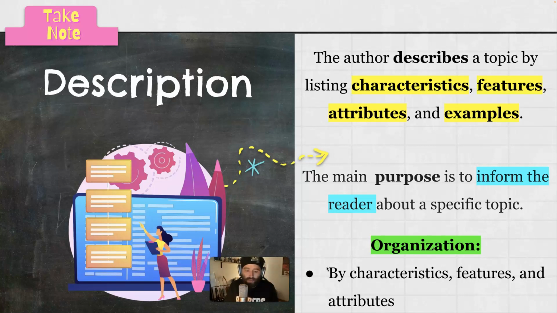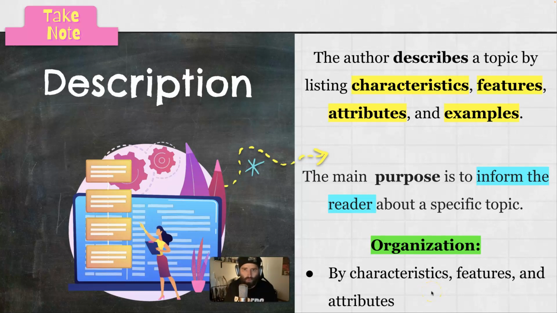An example here could be an article about a narwhal, right? And in the article, we may read things like, oh, they only live in Arctic waters, or 80% of them live in a certain region. Basically, we're reading a passage that is telling or explaining to us what a narwhal is. By reading this descriptive article, you're essentially learning about what the narwhal is. And you might have a paragraph about their characteristics, a paragraph about their features, and a paragraph about their attributes, and that's just how it may be broken down.